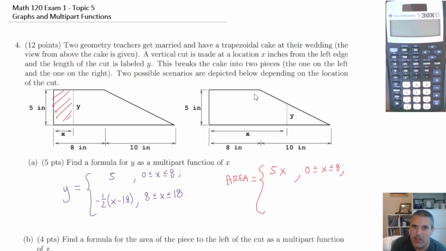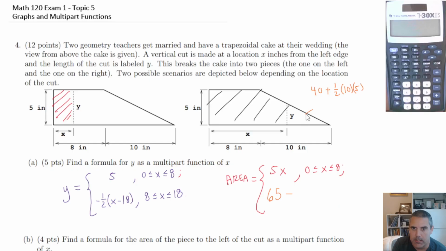Finally, this one. I find students would do this in a number of different ways, but I would find the area of this whole thing and then subtract off this triangle, because I think I can quickly label this triangle. So what's the whole thing? It's 5 by 8, so it's 40, plus 10 plus 1/2 of 10 times 5. Okay, that's good. So that's 65. So 65 is what I'm going to write, minus the area of this little piece. Let me see if I can label it.